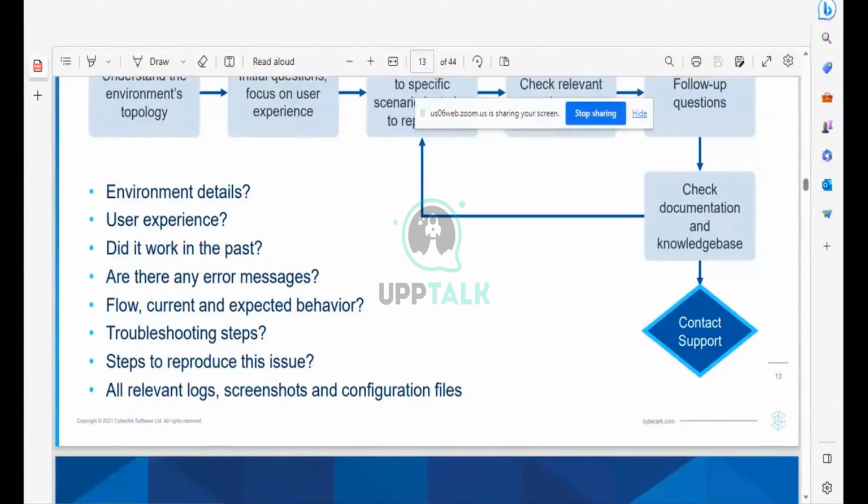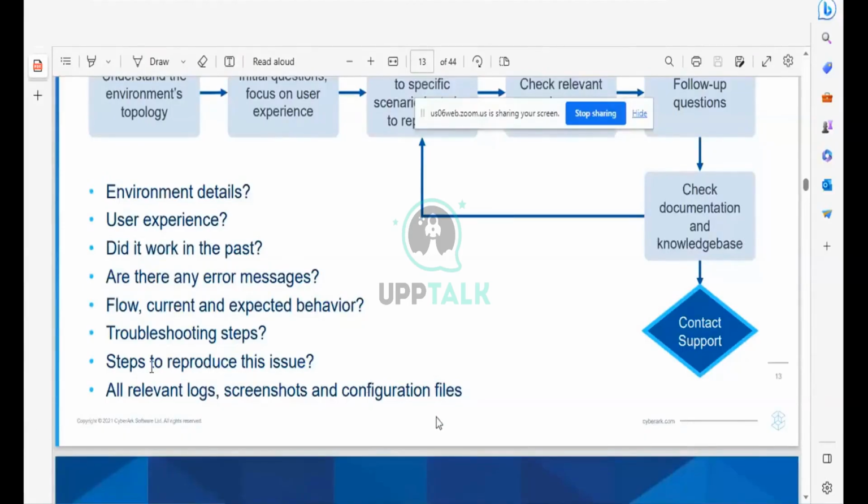If you don't know the reason, you don't provide it. Are there any error messages? If you have them, you can share them. You can also share the flow and the current and expected behavior. And the troubleshooting steps: if you don't know, you can say you don't know anything. They will give us the troubleshooting steps and resolve the issue.